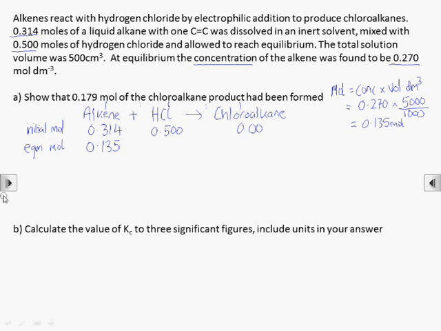Now we work out how many moles of alkene have reacted by subtraction. Then, using the mole ratio, we can work out how many moles of the other reactants have been used and how many moles of product have been created at equilibrium. It's a 1 to 1 to 1 ratio in this case, but not always.